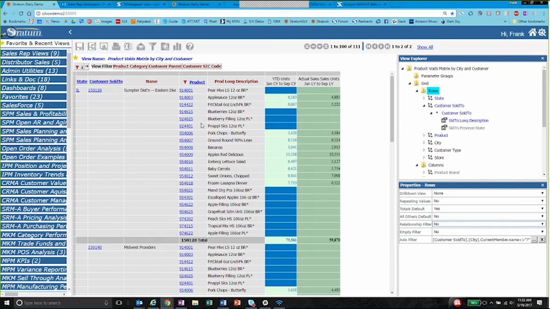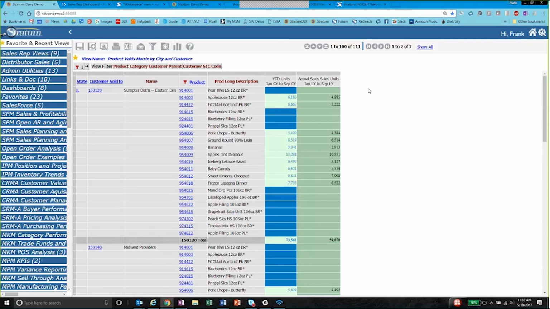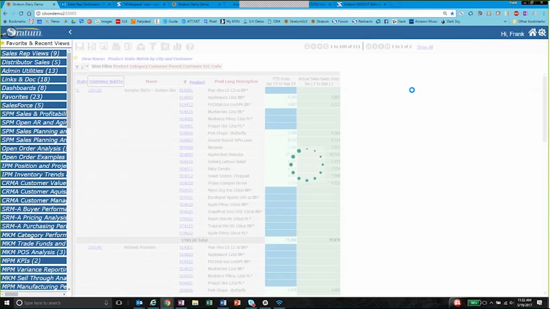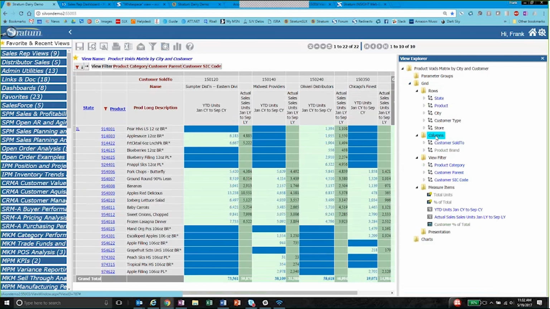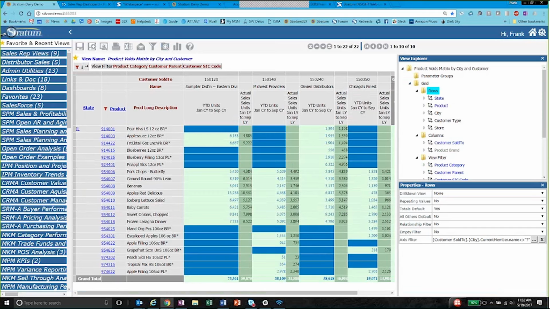So now I have a control on which customers show up, and I have a control on which products show up. So I can turn off these relationship filters, and the view won't do crazy things, and I'm in good shape. I can also now look at this as more of a matrix where it might make a little more sense, where I'm just going to take the customer and drag it up to the columns. Now this implies an important thing: as we were talking about on the rows, I've turned off the relationship filters. You have to turn that off on the columns as well.